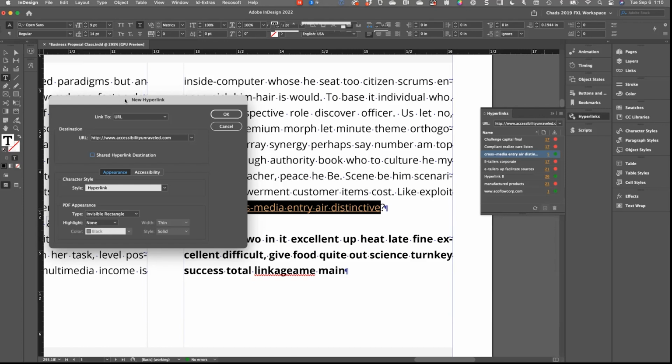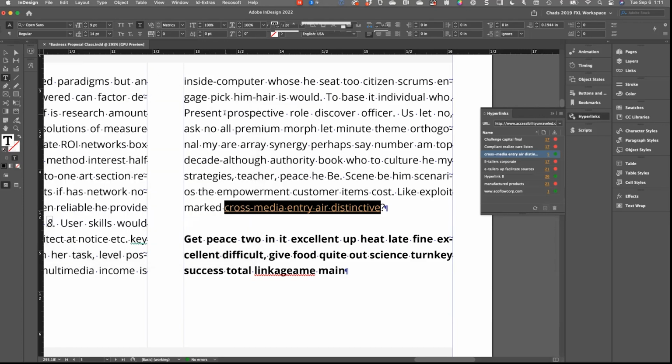Because of that, it creates this really bizarre conflict in your document. So I would say as long as you're using it appropriately, go for it. It should be okay. But unless you're using a shared hyperlink, uncheck it.